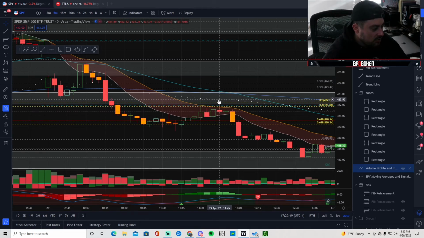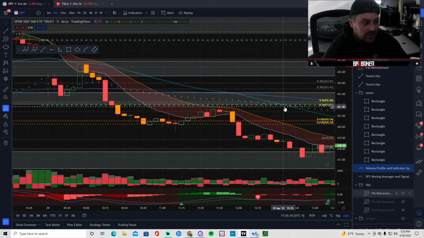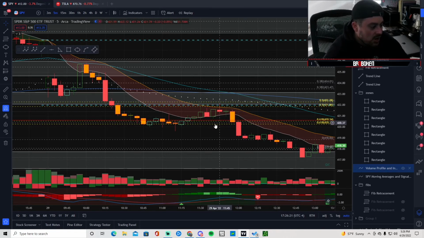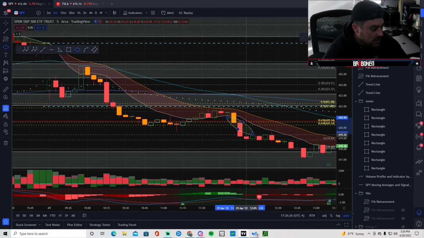But then right at around here is where you started to see some divergence and consolidation in this area. But then you saw some pretty decent selling volume start to come in here. And so I actually took a put, not here, because I didn't like the volume, didn't like anything that was presenting. I did like how it was rejecting my supply and demand zone, but I needed other areas of conviction and confirmation. So I was waiting until the next candle, and I actually entered a put at this candle.